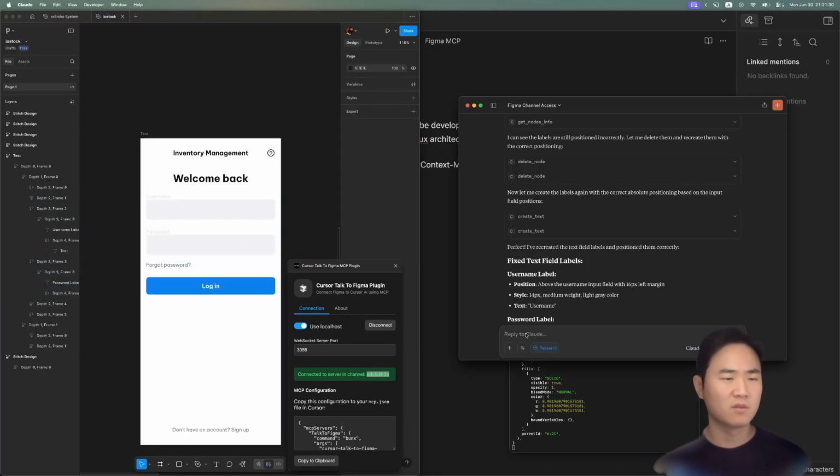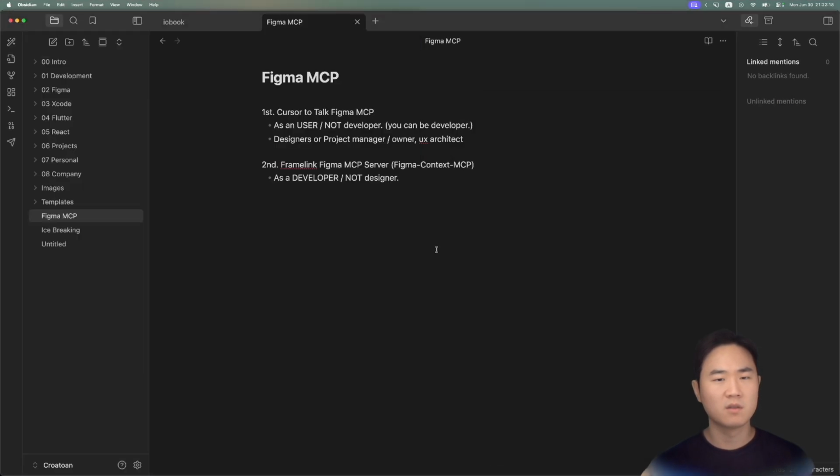Okay. My first thought about this MCP is that you can't really use it for real-time design work. Maybe just for some text editing, finding the font, or finding some color hex codes. That could be really good. I know if I have really bad prompts, there will be really bad outputs, so I have to figure out how to do it. But my first impression could be like this. This is for the first part. And the second part is this Framelink Figma MCP server.